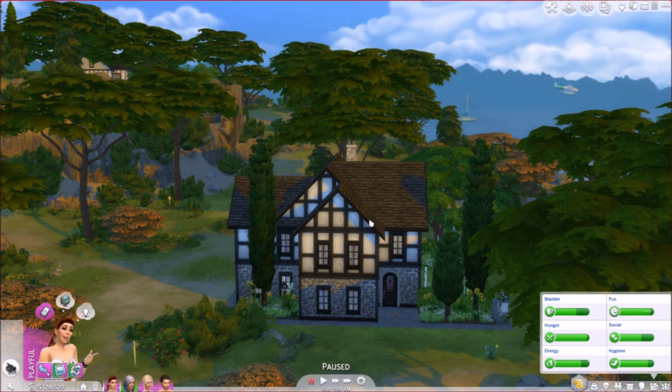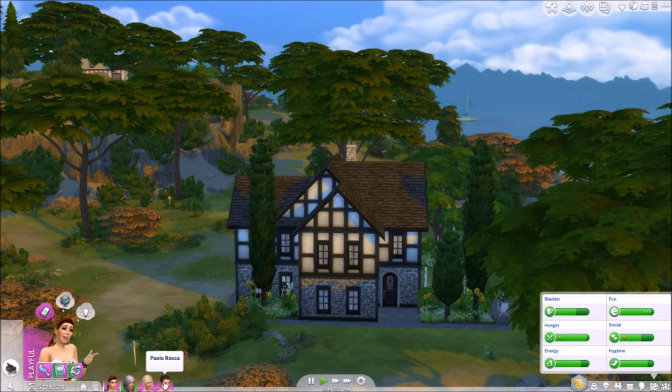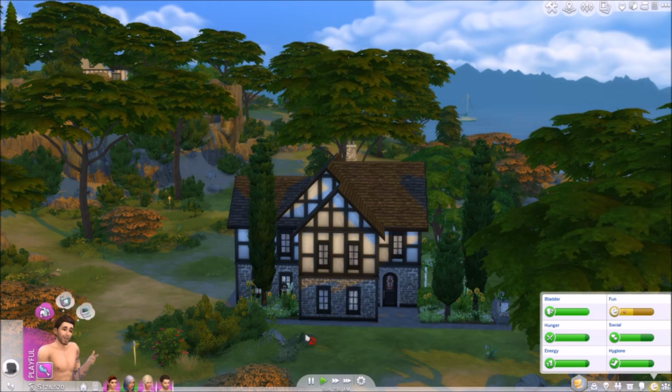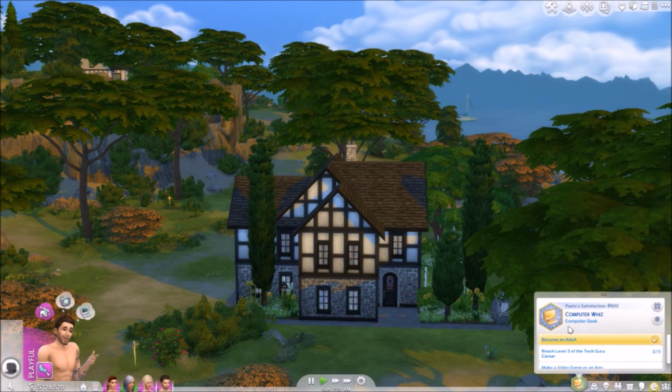I've got an awful lot I need to show you and a lot happening in this part. Basically, I'm just gonna let it play because these guys are doing whatever they wanna do. We have an extra sim in our household. We have Paolo, and you're probably like, Paolo? That doesn't look like Paolo. Gave him a bit of a makeover. So Paolo is actually, I sort of changed him up a bit.